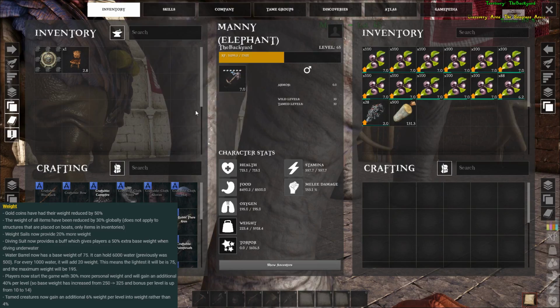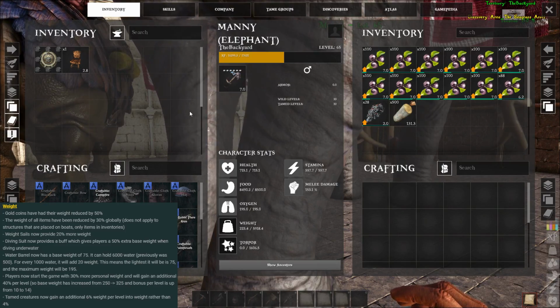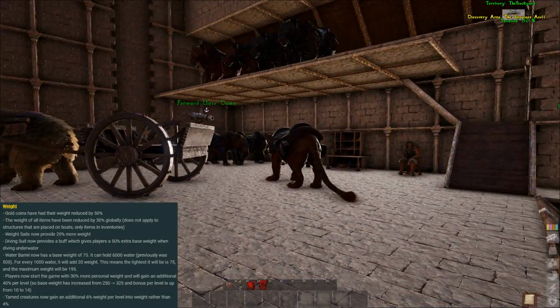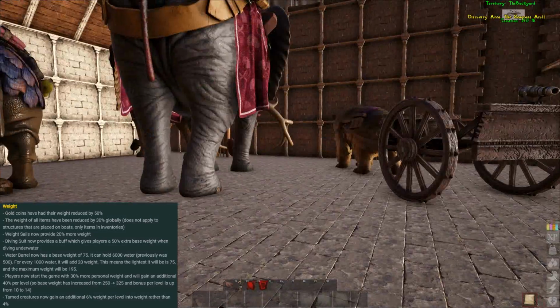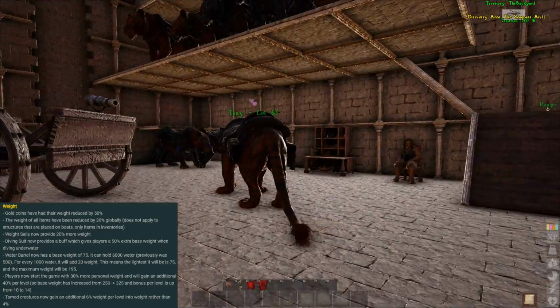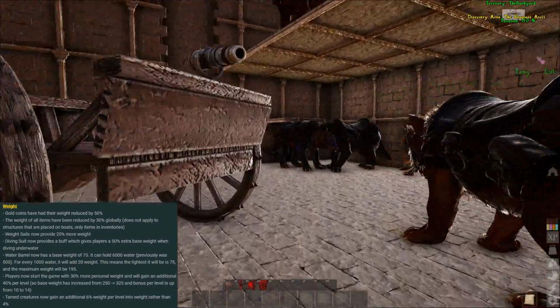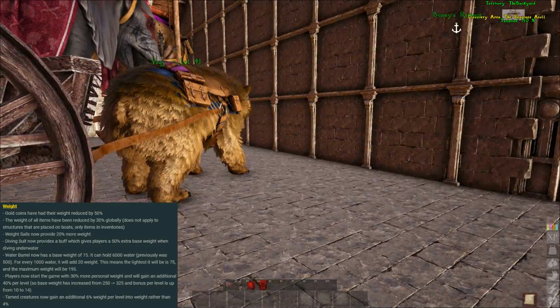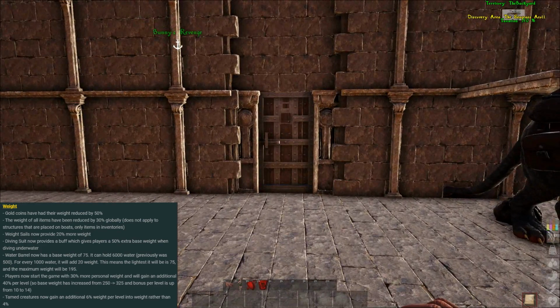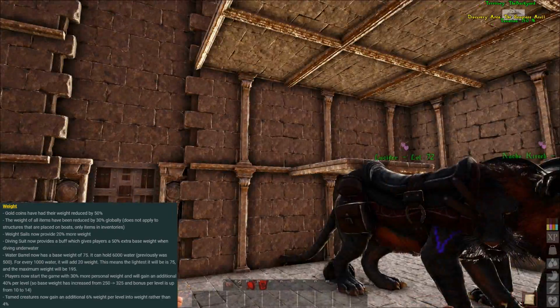So that's awesome. Weight sails now provide 20% more weight. I can't really show that because I don't have a weight sail on any boat, but there's more of a reason for a weight sail. The diving suit now provides a buff which gives a player 50% extra base weight when diving underwater. So we have more weight when we go underwater, which, I guess the diving suit, okay, I was thinking you could use that Song of the Sea and go down there, but honestly, with the Song of the Sea, you don't need a dive suit because you can breathe underwater.